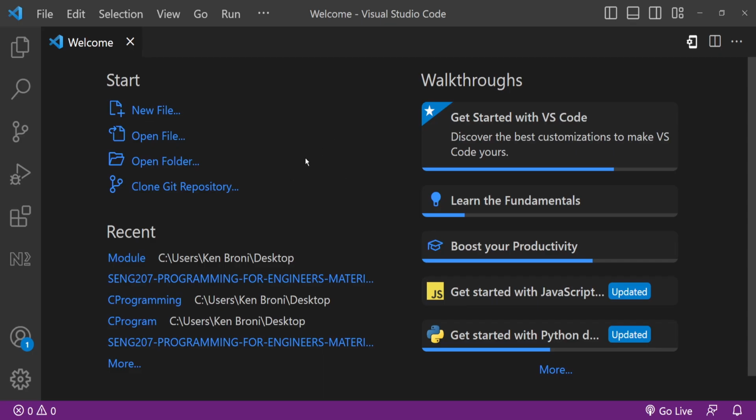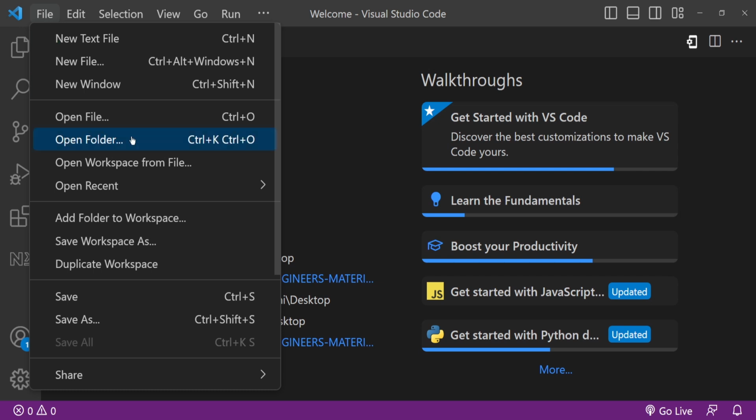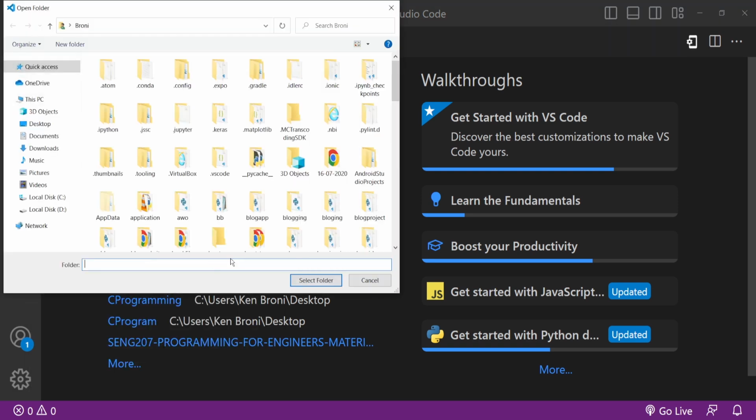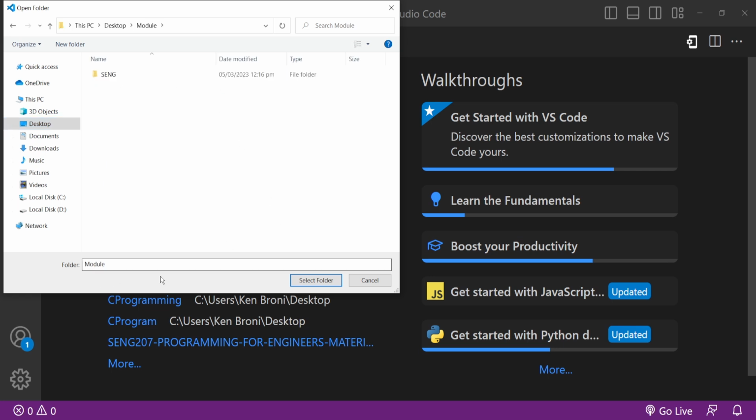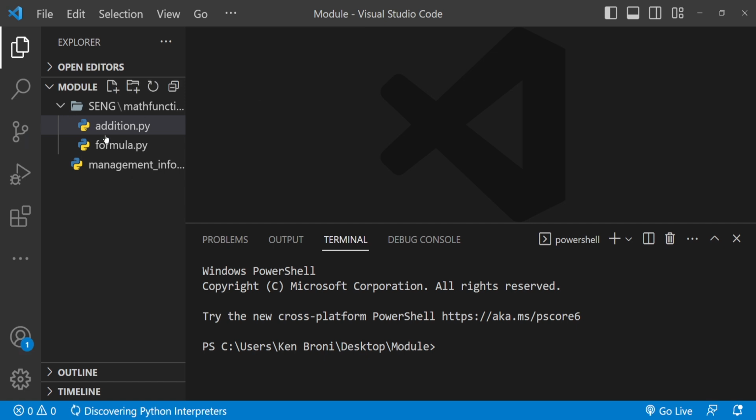So here I have VS Code open, and let me just click on this open folder over here. You can either click on this or you can click on file and come to open folder. It's the same thing. There's a shortcut over here, Control K, Control O. So now I'll click on this and I'll navigate through to my desktop. So the modules folder is on desktop, and that's what we have showing up over here. So I'll click on this, and after selecting this, I would want to select this folder. So I'll click on select folder. So now we have the folder selected over here.